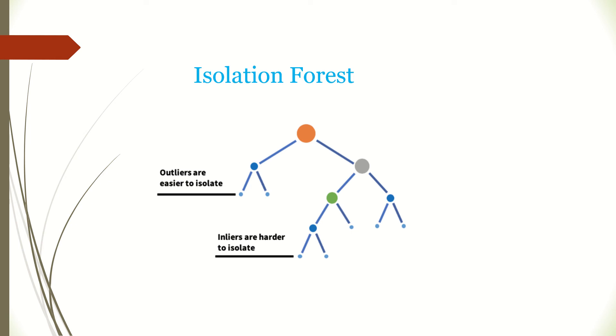Essentially this means that outliers are present in smaller proportion in comparison to normal points. So we can also think of it this way: that since they are fewer and far between, therefore it must be easier to separate them out since they don't have that much feature differentiation. And hence the decision tree cannot branch them out, which means that if there is an outlier point and if we are using a feature to partition it, there might not be enough information available in that feature or in that point.